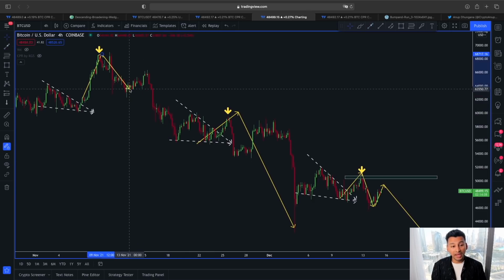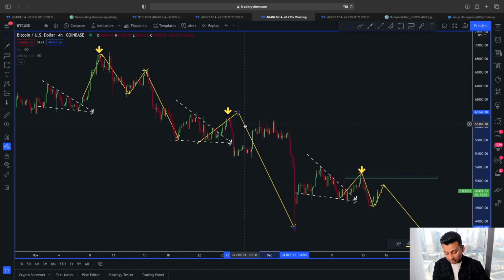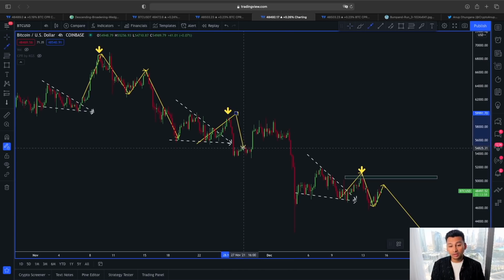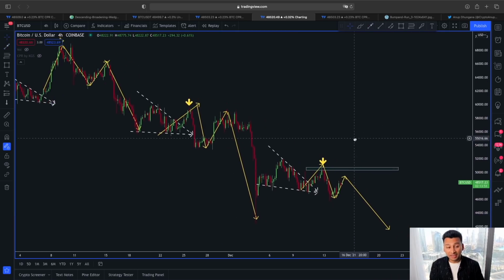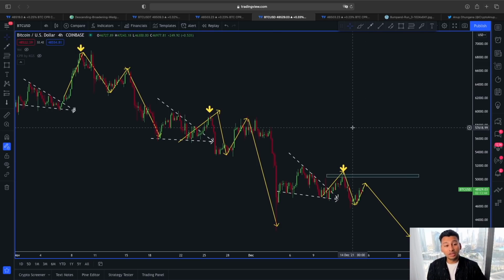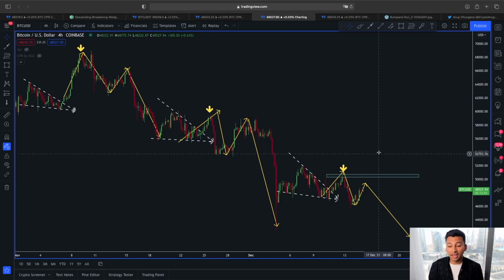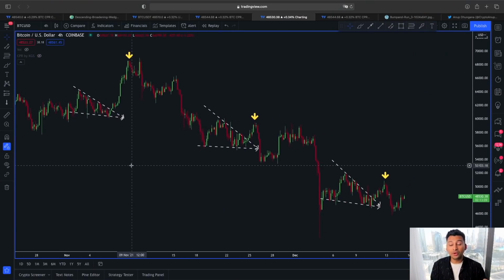You can see here, when we had this breakout, we had this relief rally type of scenario before price continued this rally here to the downward direction. Another similar scenario also unfolded here. You can see pullback, a relief rally, and then another bigger price pullback. So that's why we don't want this scenario to play out. That is the reason why I'm telling you, if the price wants to show any sort of impulsive movement, the resistance around this 50,500 must be broken at any cost. And not just because of this bull trap type of scenario, but also if you add this bump and run reversal scenario here.